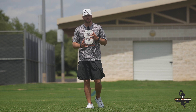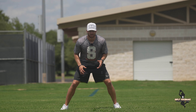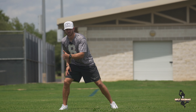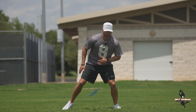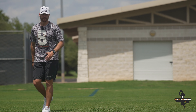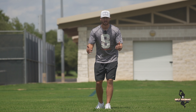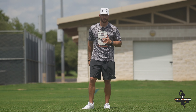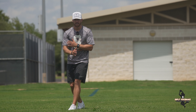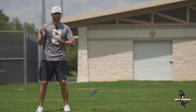The split release is the ultimate release because you may give your initial release and then he may jump to the side that you're jumping to. You could follow that up with an additional shoulder slide to the opposite side to get him to move inside as you take off back this way. I view the split release as kind of the start to see how he reacts — if he moves the opposite way or gives us an edge, we just take it. If we try to give a split release and he goes to the side we want to go to, we can follow it up with another shake to get him to shift.